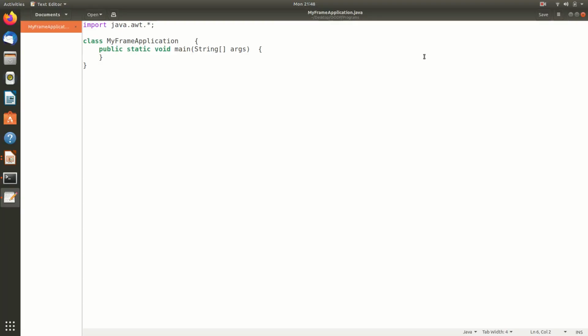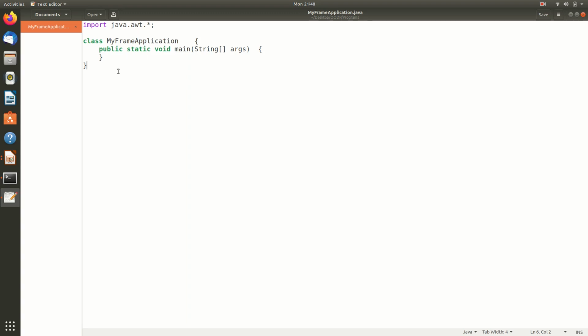So let's create the Java program. The name of my class is in fact MyFrameApplication, and before that, whenever we are doing any kind of AWT program, we have to import the package java.awt.*. Here I am trying to create a basic frame having the title my frame and having all the controls.